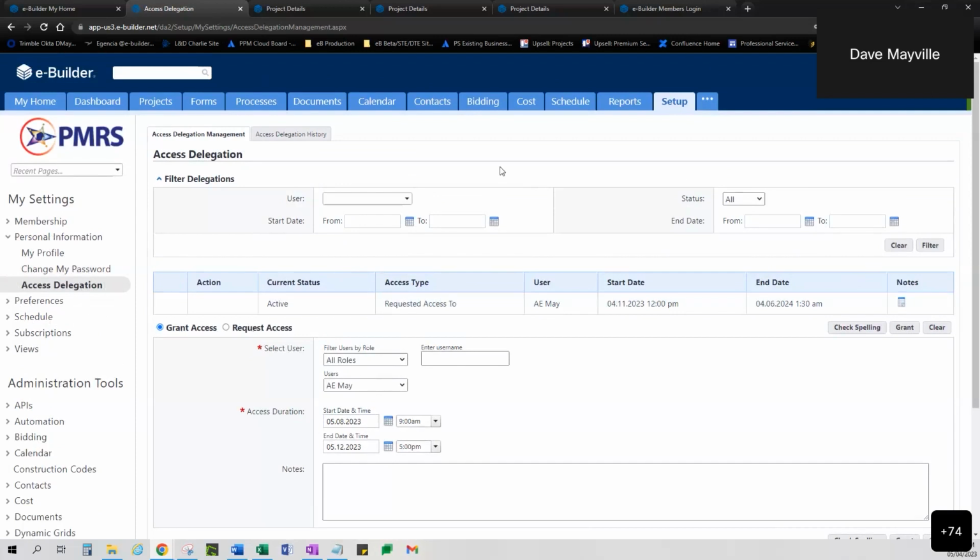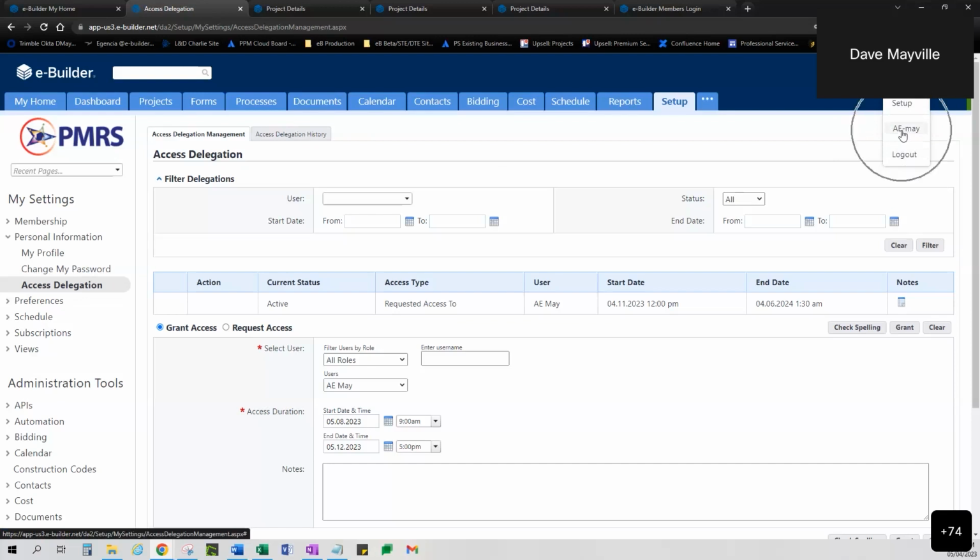But the fastest way is actually up here under the username dropdown. If I click this username dropdown, obviously I've got a link to my setup, I've got a link to logging out, but in between there, I have a list of all of the users that I have access to act on their behalf.